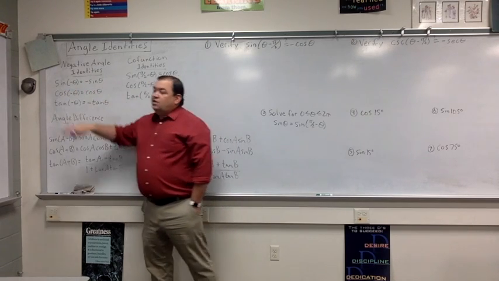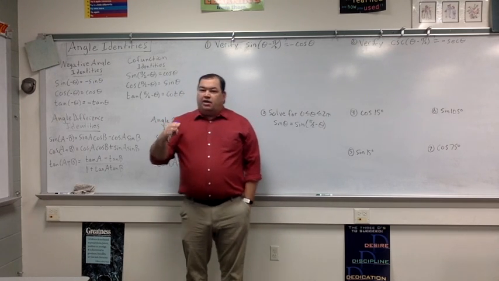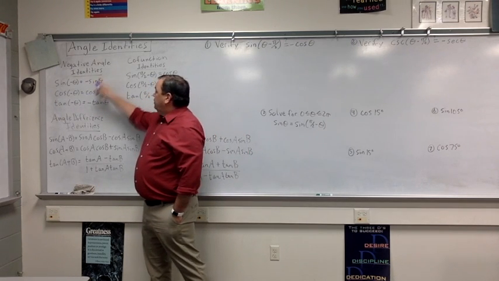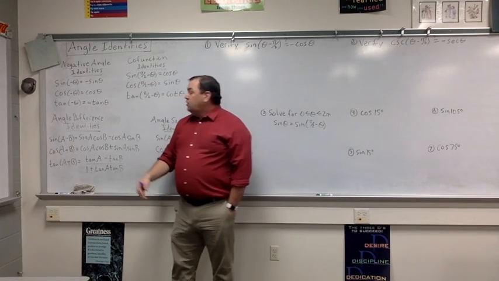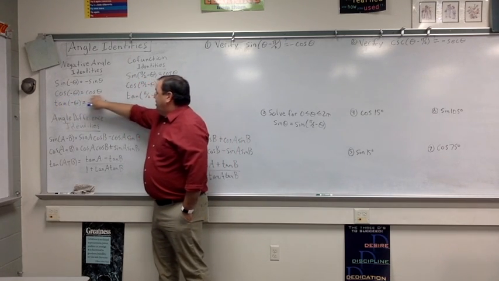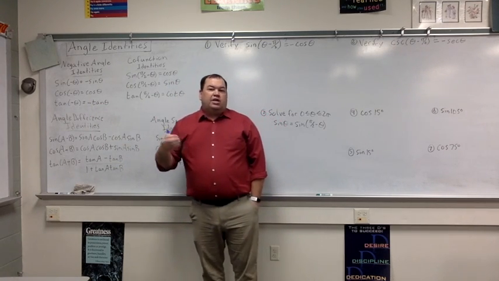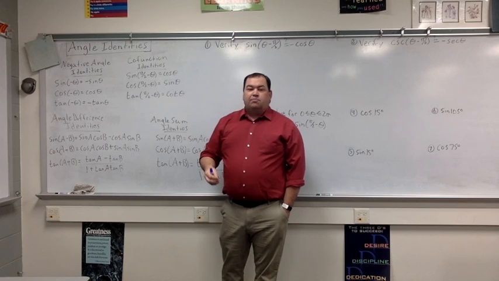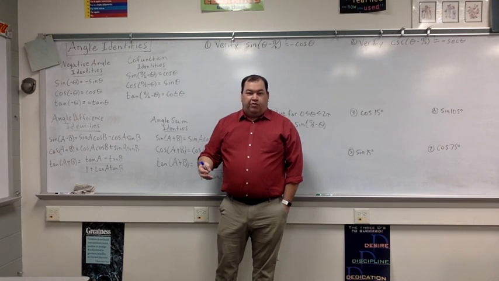If you pick an angle that's negative on your unit circle, for instance, if we go to the sine of negative 30 degrees, and you compare that to the sine of 30 degrees and change the sign, you're going to find that these two have the same value. Or if we're at negative 60 degrees and we look at the cosine value, that's the same as the cosine value at 60 degrees. Those are things that are built into our unit circle, and we tend to use our unit circle more than trying to use some of these identities. But we do tend to use them or have access to them if we do verification.